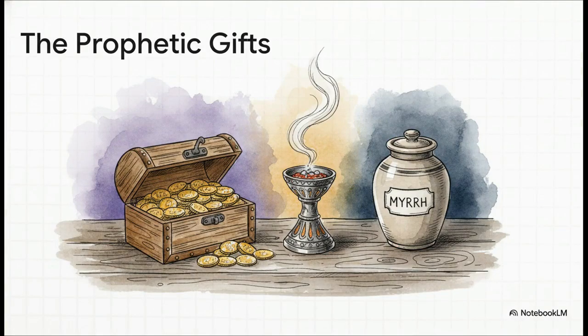And check out the props in this scene. They are not random at all. They're packed with foreshadowing. Each gift tells a piece of the story. Gold for a king, frankincense for a priest, a divine being, and myrrh, an oil used for burial. It's for a tomb. So in one single shot, with 3 objects, we're telling the audience who this child is and what's going to happen to him. That's just brilliant visual storytelling.